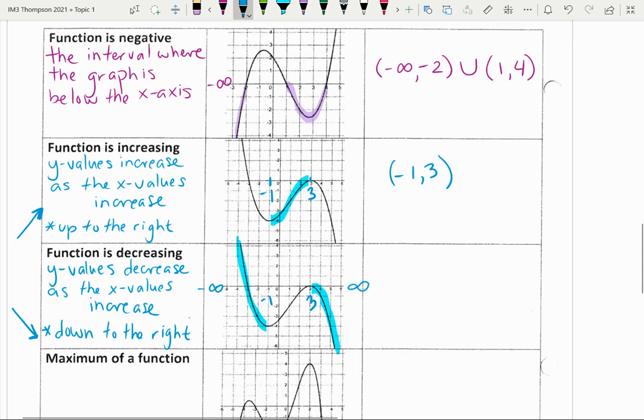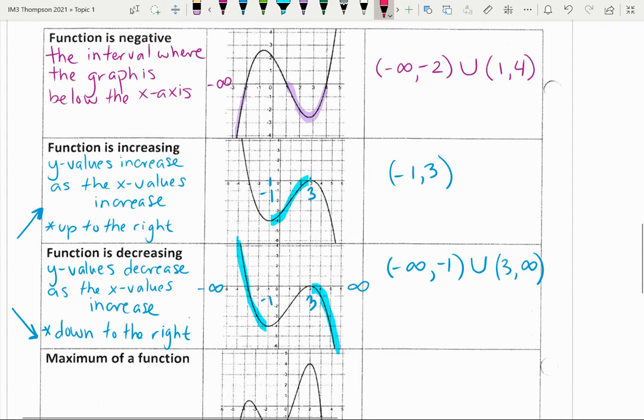All right, little self-check. Let's see how you did. This is going to be from -infinity to -1 union 3 to infinity. Go pretty good? Maybe. Yes. All right. Next concept.